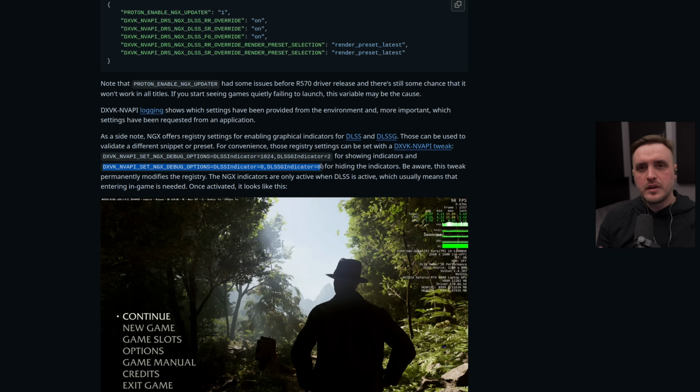Another really important point related to that is that this command is going to modify the registry of your prefix environment. So when you activate it and deactivate it, it's going to touch the registry directly. So make sure that you activate or deactivate it using the command, because once you activate it once, it's going to stay there in the game no matter what. So be careful about this. I was quite surprised that by removing the command, it was still there.